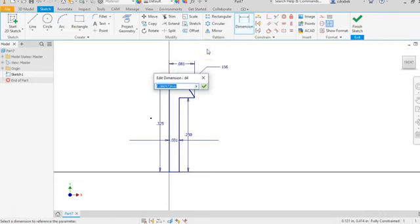And let's make that 0.08. We'll just round that number off there. We just need to make sure that this lip is greater than the hole in the link arm itself. That hole is a diameter of 0.128. So if we were to double this, we're at 0.16, which is greater. So that works for me.